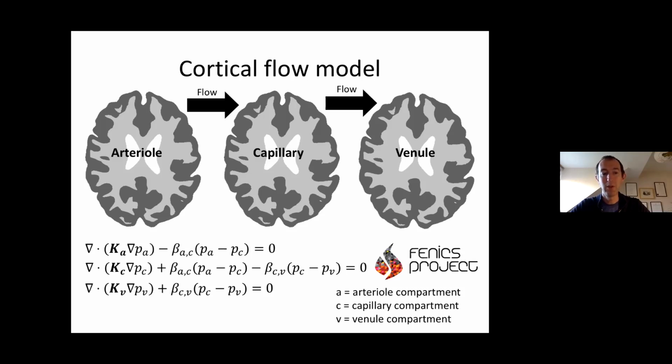And then we can couple the equations together by conservation of flow. So flow goes around each compartment, and K is the permeability of each compartment. And then beta governs how easily the flow goes from one compartment to the next. And you can see it goes from arterial to capillary, and then from capillary to venous, as you'd expect. And so we then need to start to think about these parameter values, because we've talked a little bit about permeability. So now we need to think about the coupling between the different compartments, because of course that's not something we've solved for previously.